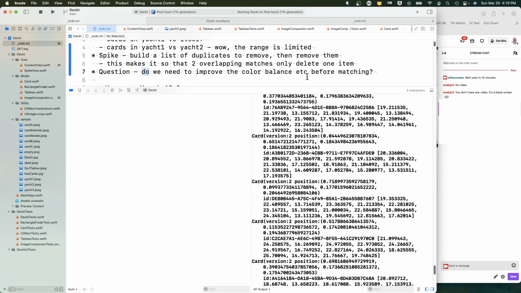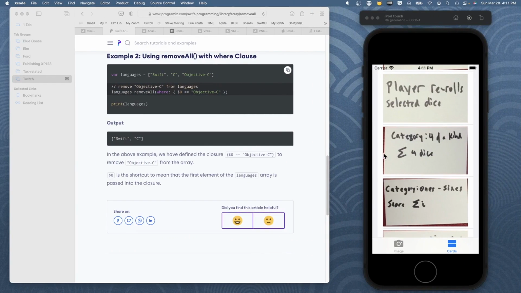Then I have another one that's a hypothesis or a question. What if we improve the color balance and stuff like that before matching? Also, the cards have these little trims. That was the vision stuff. It just said, oh, I'm looking for rectangles. Here's a rectangle. And the fact that it's a little skewed, it accepts that. Okay. But really, I would like to make it so that these are cards with straight edges. I would like that straight edge to be horizontal. And then I think, whichever one was the better horizontal, the other one can go along. I mean, could be a little skew or something if you were taking an angle or something.